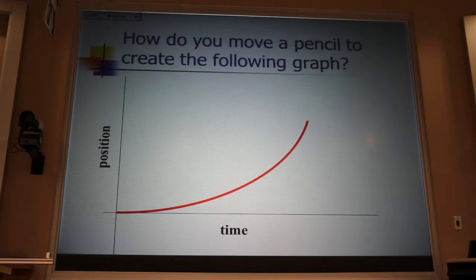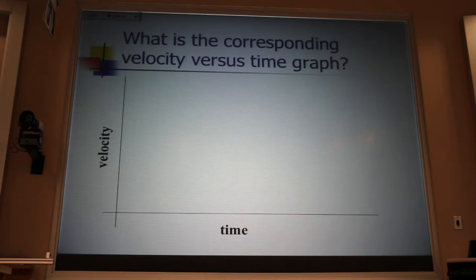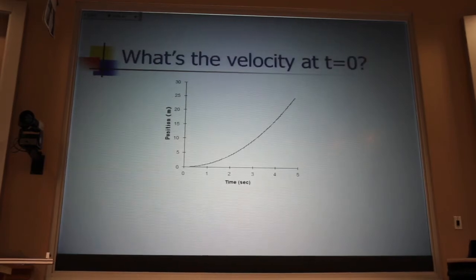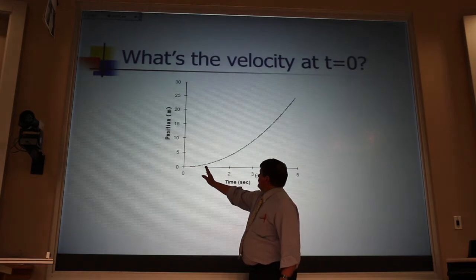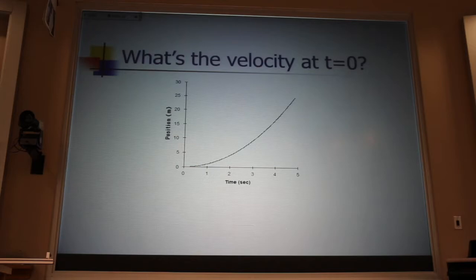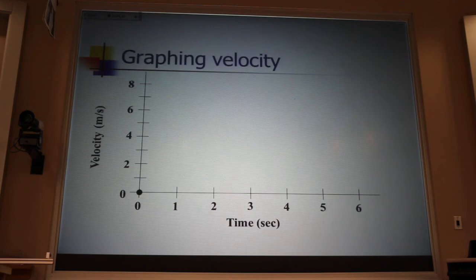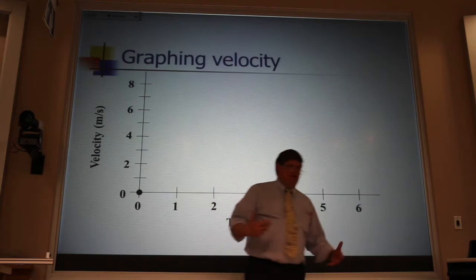Now, what we learned last day was that if we wanted a velocity versus time graph, what we needed to do was collect data points. We go in at different times. This will be noon. This will be 1 second afternoon, 2 seconds afternoon, 3 seconds afternoon. So at noon, I would draw a tangent line. I would take any 2 points on that tangent line and compute the slope. I can eyeball that. It's got a slope of 0, okay? And so I would put a data point there. At time noon, I have a velocity of 0.